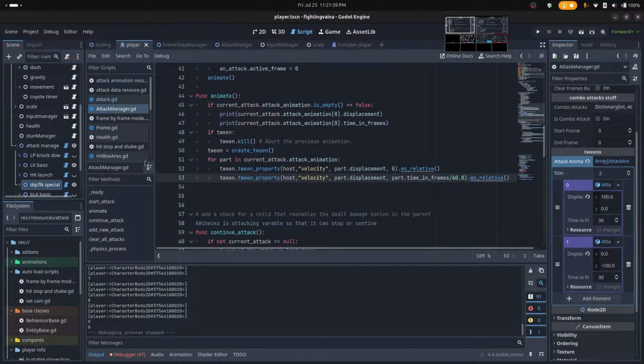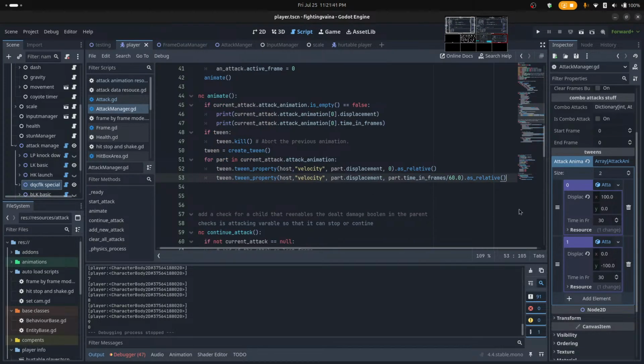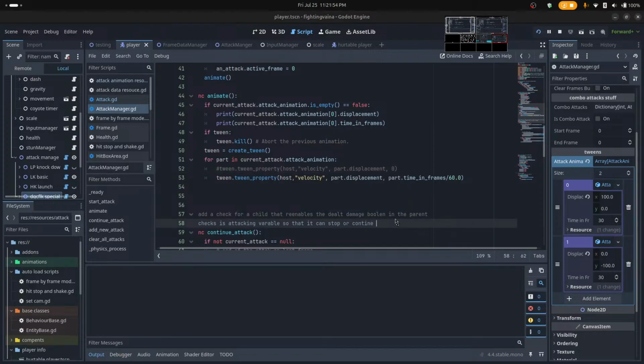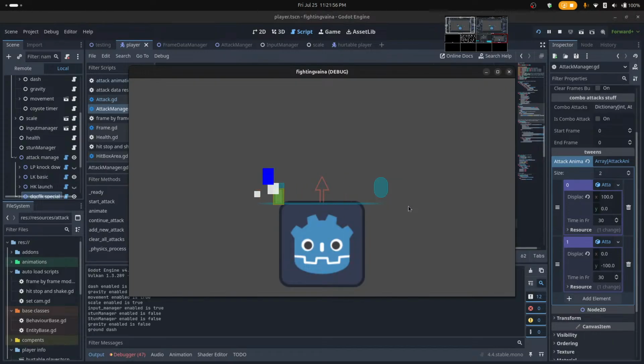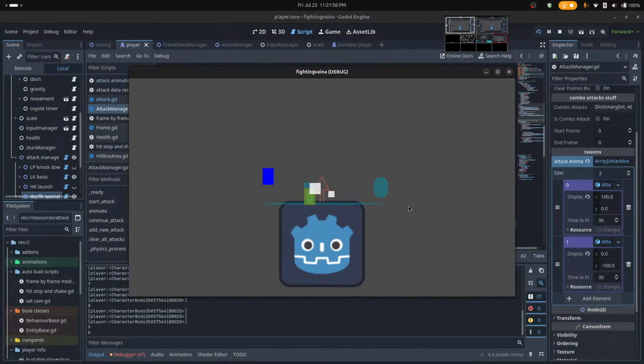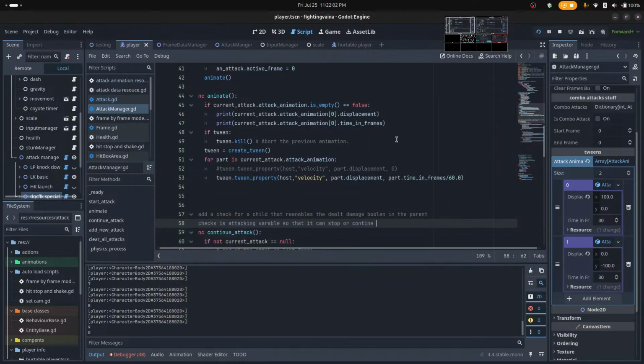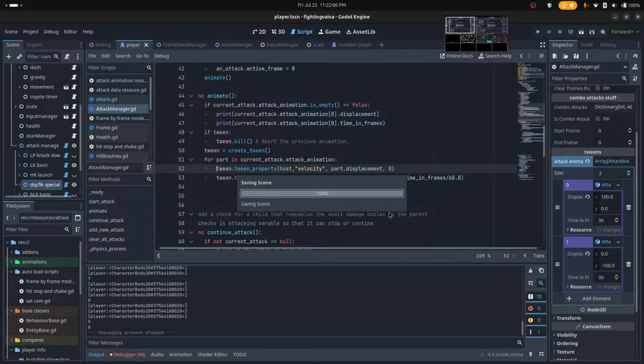Well, since it's velocity, should it be relative? Let's see first without this line and then second with it. That's just weak. Okay, try again.